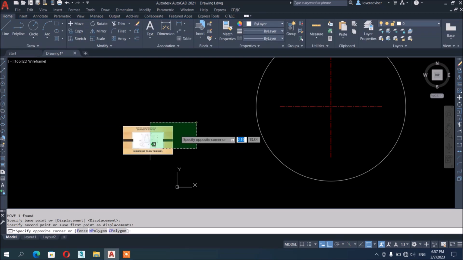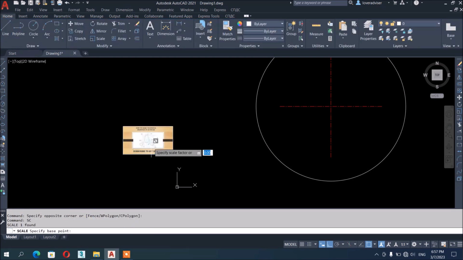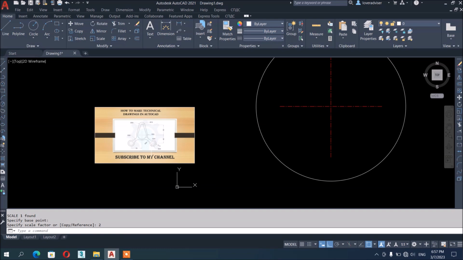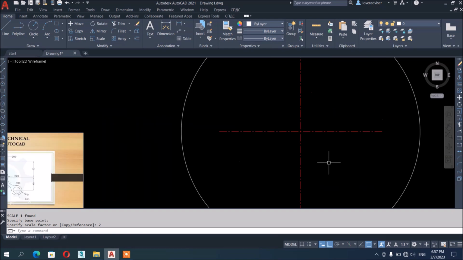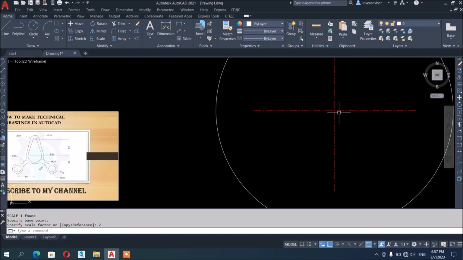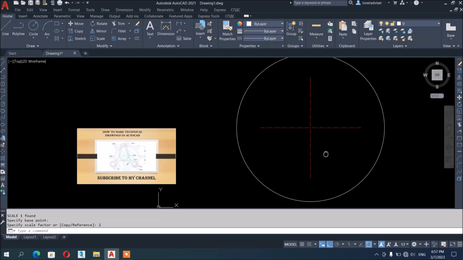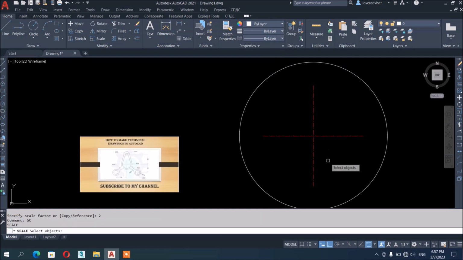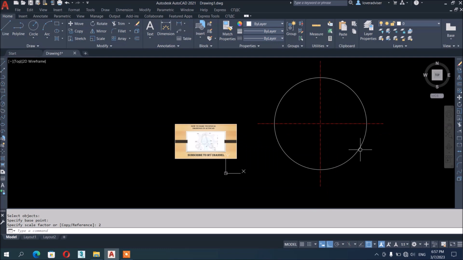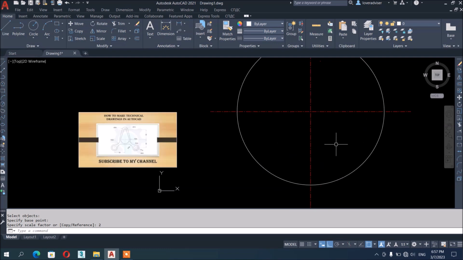So I can also scale here, so this is double. This center line must be bigger than the objects, so I can scale it. As C enter, and I change, this is the center point, and take double scale.